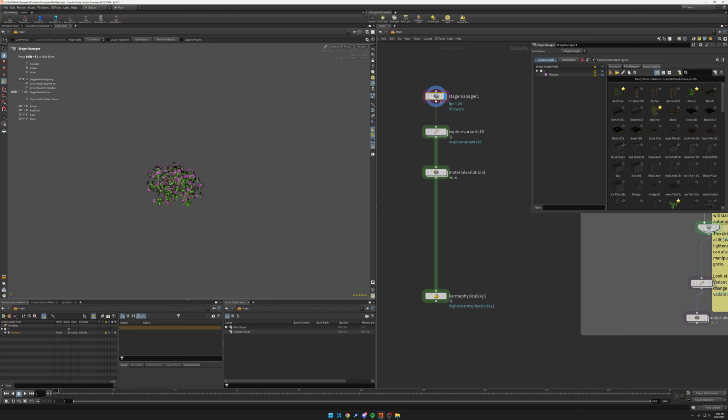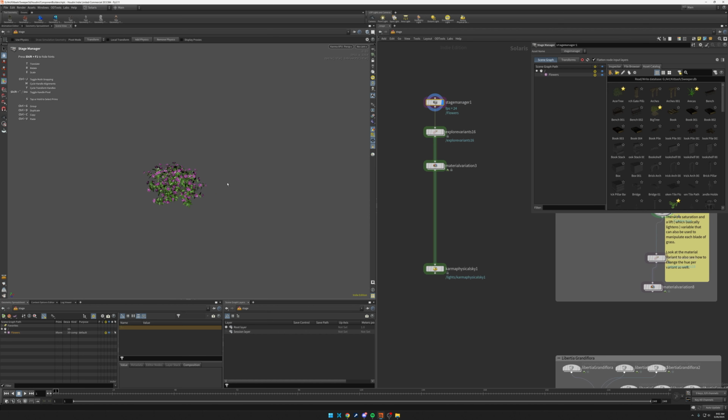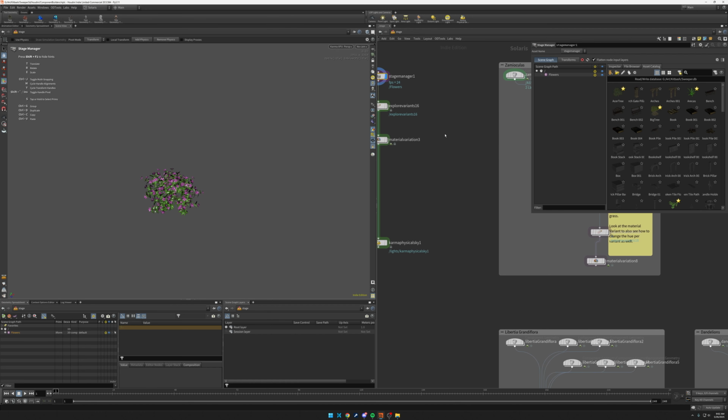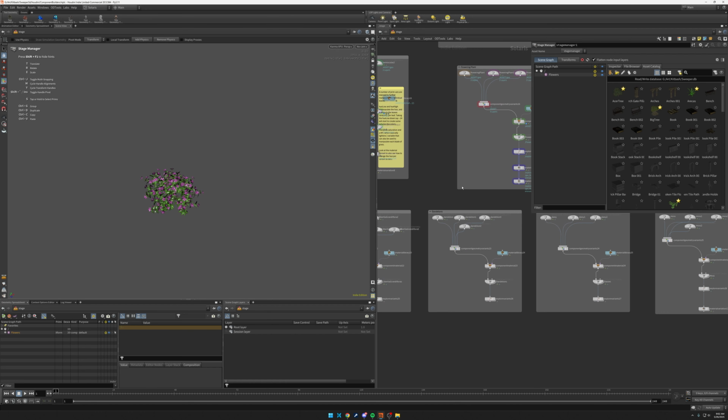What you can then do is once you save out those USD components, you can then bring it into your stage manager, plop it into an asset gallery, which you can easily save. Let me show you what that means if you're not familiar with this. The beauty thing about a component builder is it gives you the ability to not only save it as a USD file, right? Is I can add it to an asset gallery.